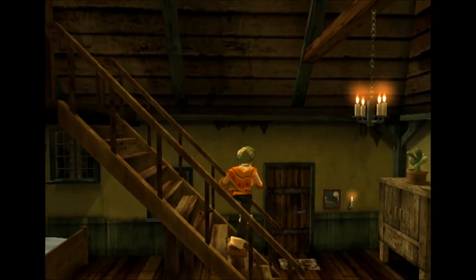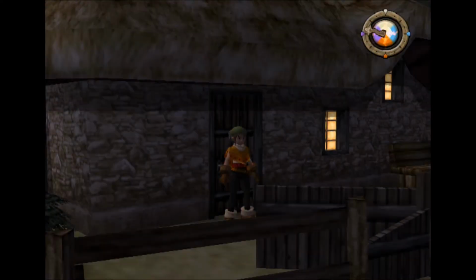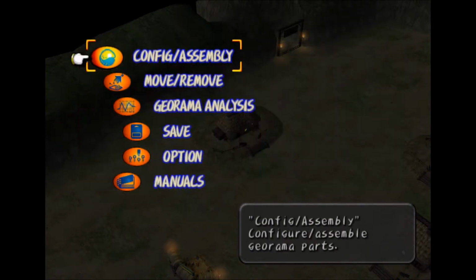Whatever. Okay, so I think we can finish their house now. I think we were missing a lamp. And I think we can give her a lamp. And then she can give me a bigger bag. Yeah, that sounds pretty nice, right? Pretty nice. Let's go.